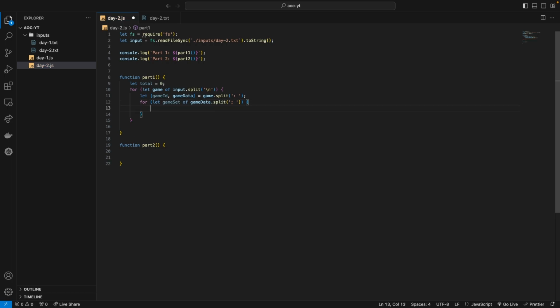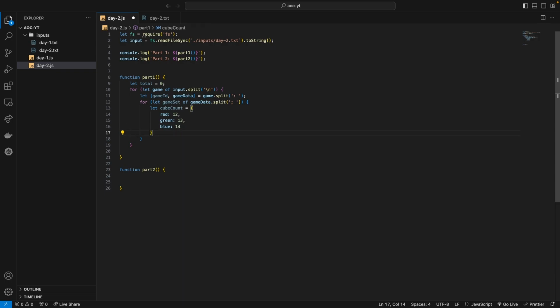Then we're going to say let cube count equal red is going to be 12, green is going to be 13. I just put 13 twice, and then blue is going to be 14. Okay, so now we've got that.